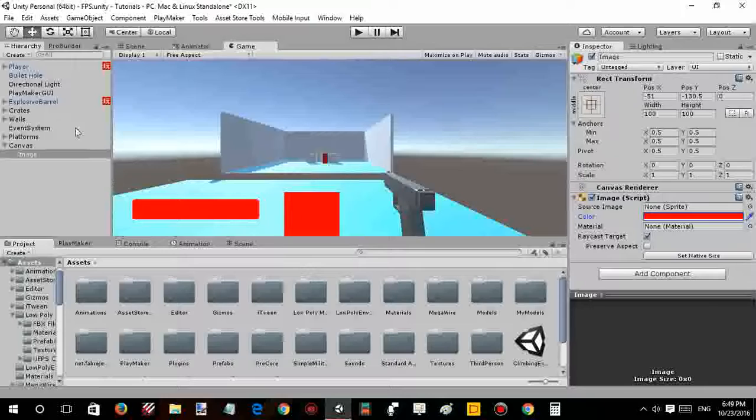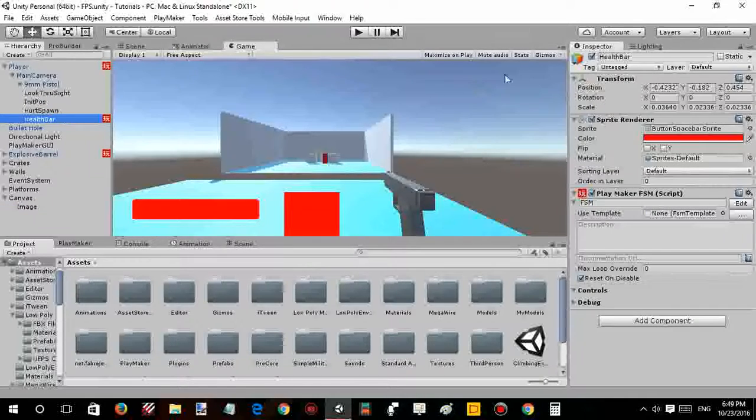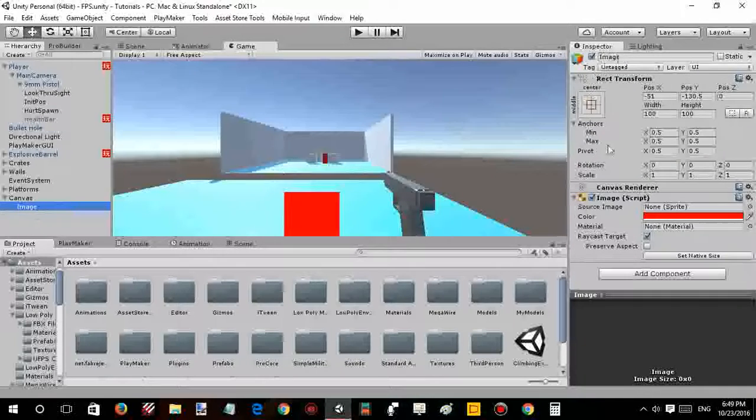Let's just disable the health bar which we created in the last episode, and just make this a little bit smaller. Let's say 50. Okay, 50 is too much. Let's say 30.